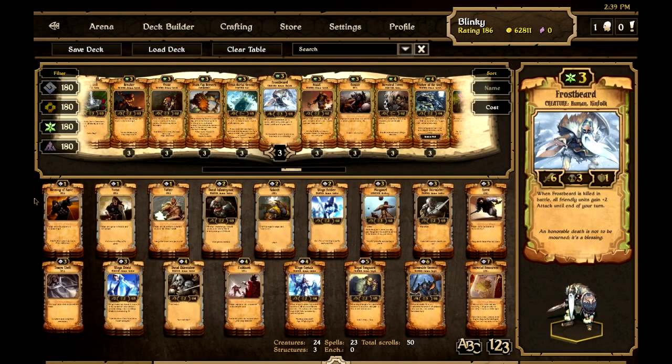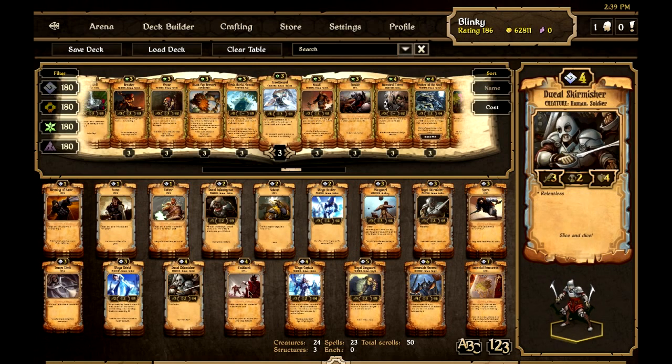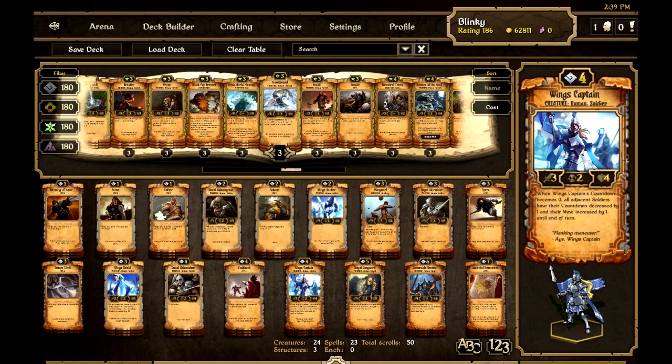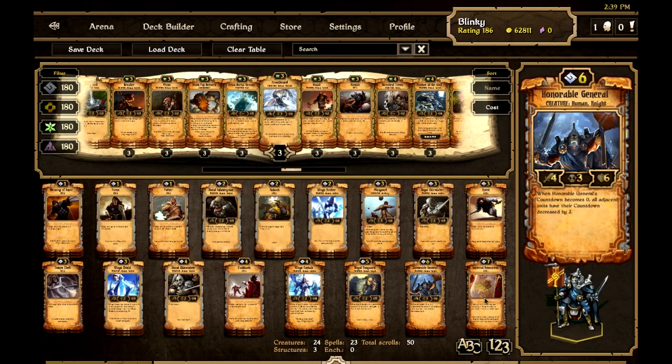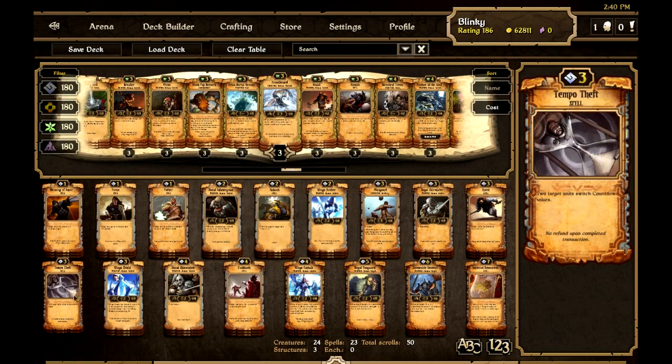And it's looking like this: 3 Blessing of Haste, 3 Focus, 3 Power, 3 Ducal Infantryman, 3 Kabonk, 3 Wing Soldier, 3 Mangonels, 3 Royal Skirmishers, 3 Speeds, a couple of Tempo Thefts, 3 Wing Shields, 3 Ducal Skirmishers, 3 Pushbacks, 3 Wings Captains, 3 Vanguards, 3 Generals, and 3 Imperial Resources. It's the usual type of thing. I'm not running summons anymore, there's no space, even though I like it. Only 2 Tempo Thefts.